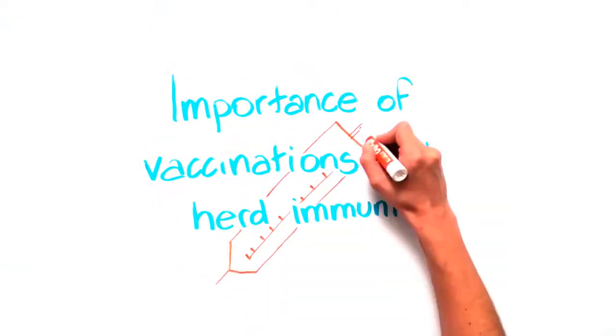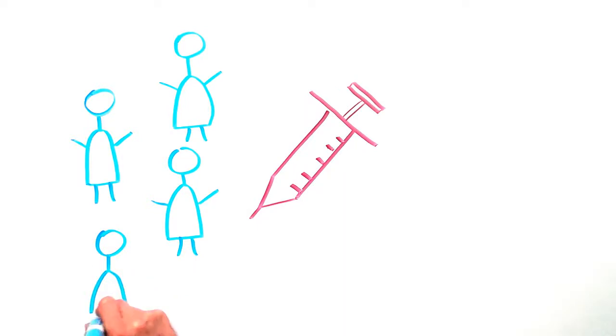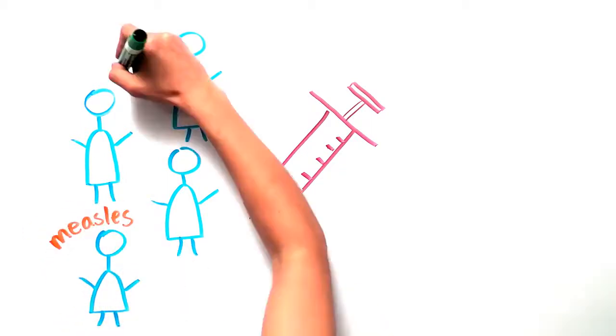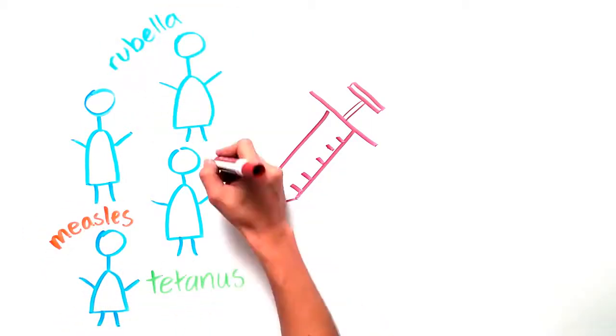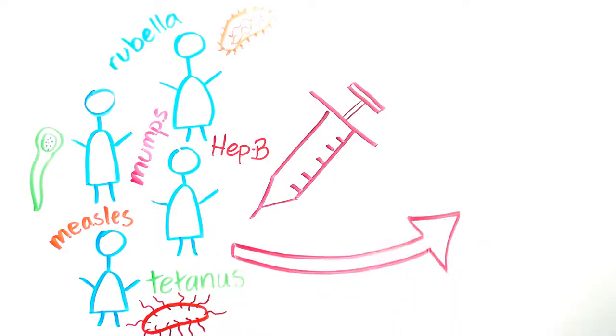Let's learn about the importance of vaccination. While a vast majority of parents get their children vaccinated, very few know how they work and some are skeptical. Over the past 50 years, immunization has saved millions of lives and made once common diseases like measles, rubella, tetanus, hepatitis B, mumps, and pertussis relatively rare.